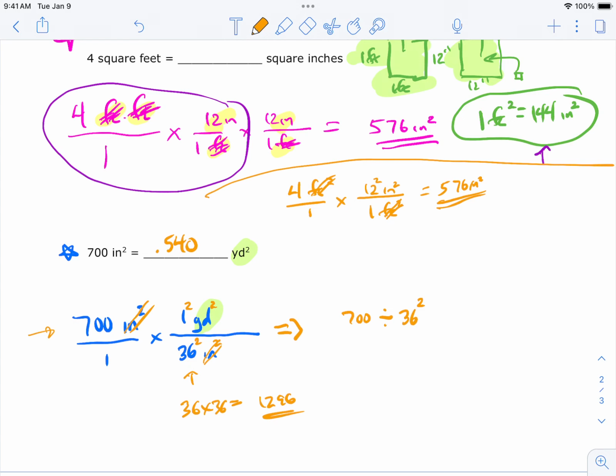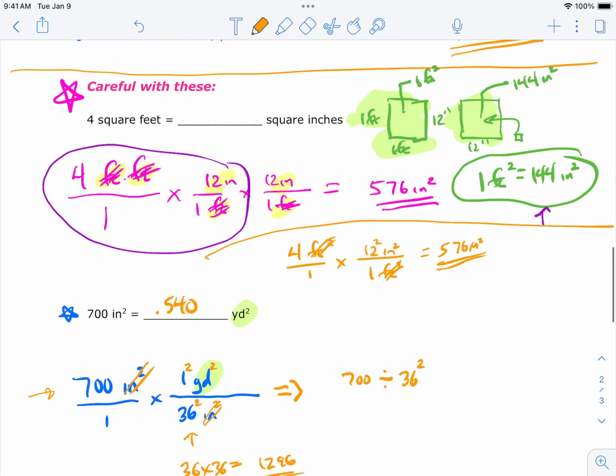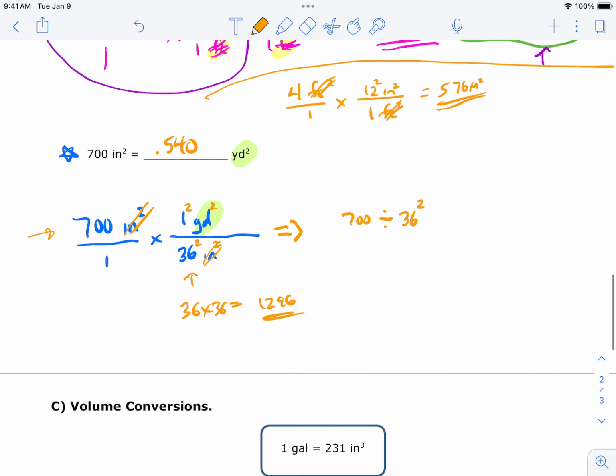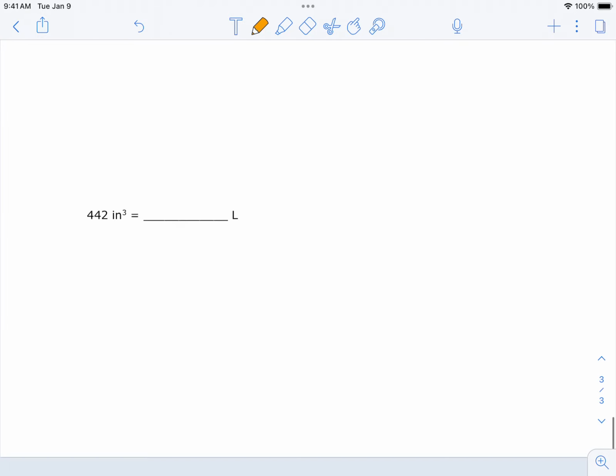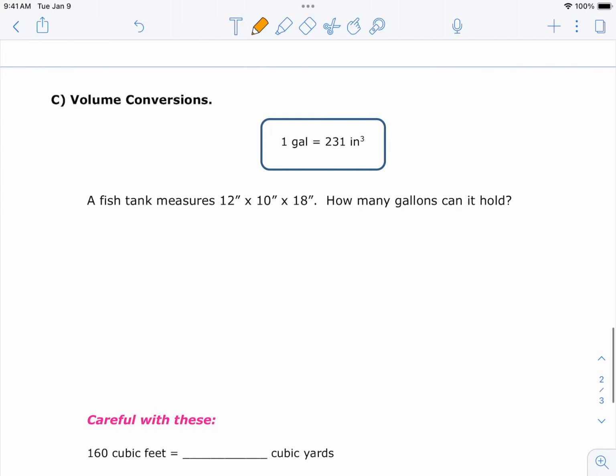Okay, if you're liking this, if you're grooving on this, then you should be ready for volume, which is going to be pretty much the same thing. And I think that's all I got to talk about today, right? Yep. So we're going to do some volume conversions again. First, let's start with the normal stuff. This is a useful fact that we're going to need now and then: a gallon is 231 cubic inches. I'm wondering if that's exact. I want to say it's exact, but I've never seen 231 point anything, so I'm going to assume it's exact. Anyway, a gallon is 231 cubic inches.